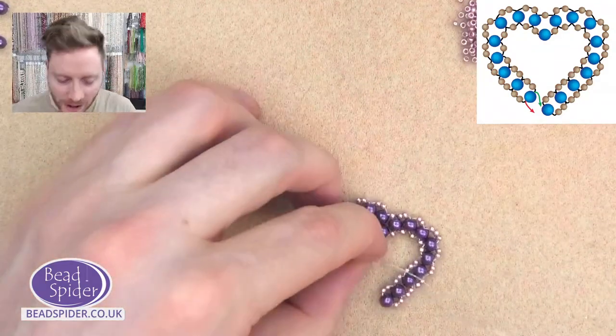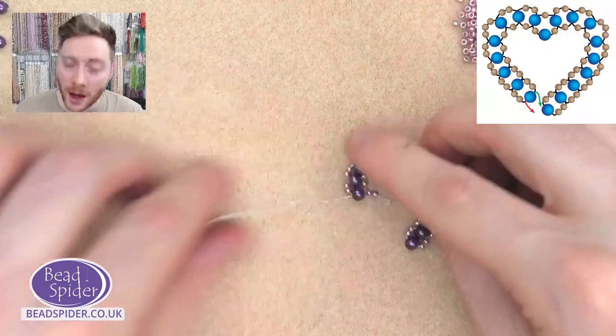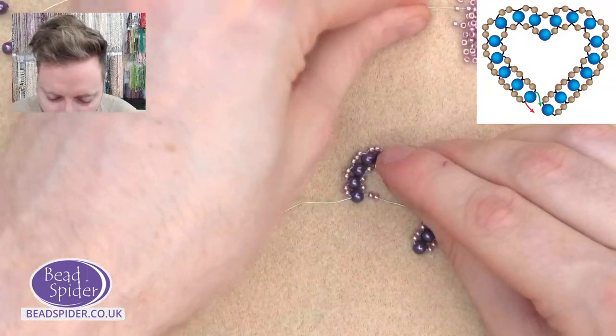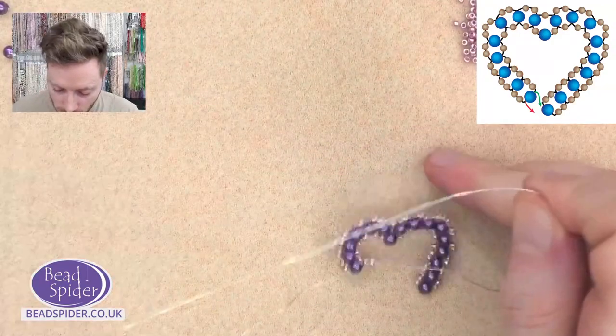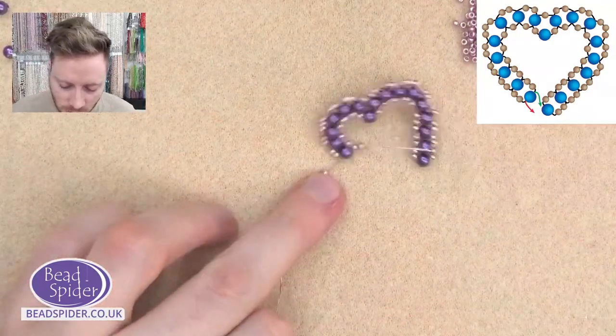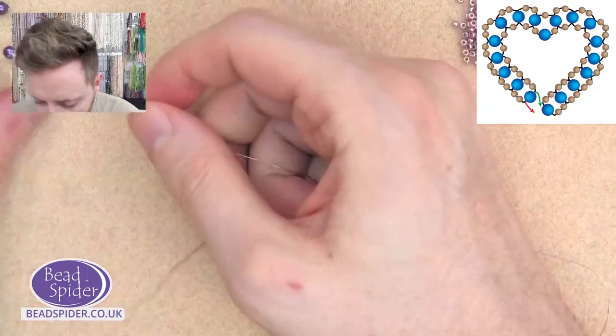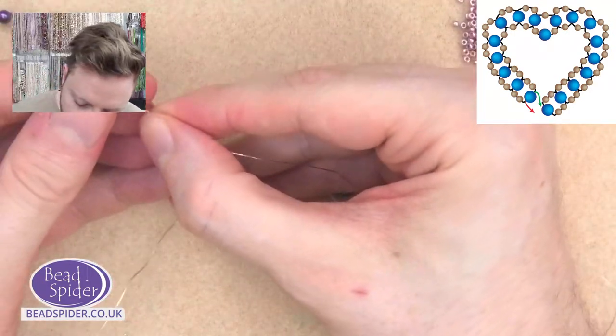Because we've got the same amount on both sides, it means we'll get a straight line happening. So that's not a problem anymore. We won't be creating any more curvature. Let's just put them all the way down to the bottom. Crossover through one pearl, like so.